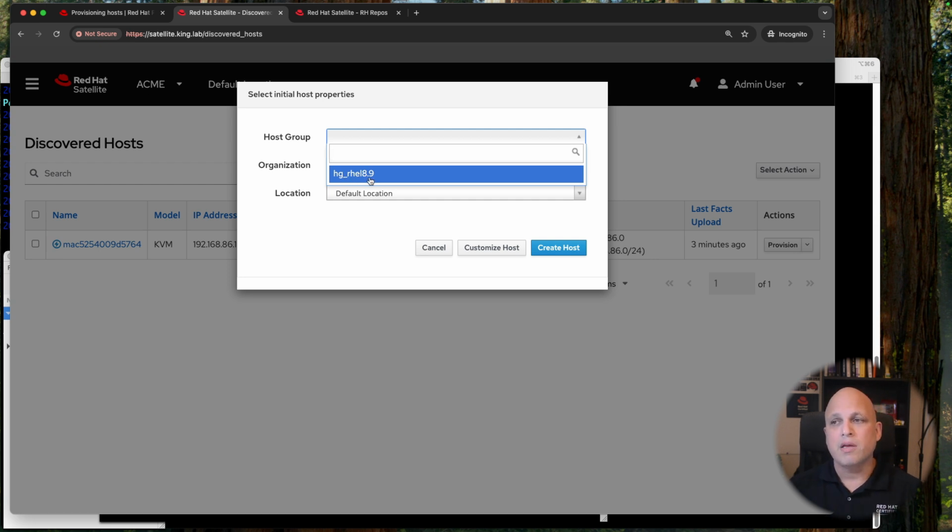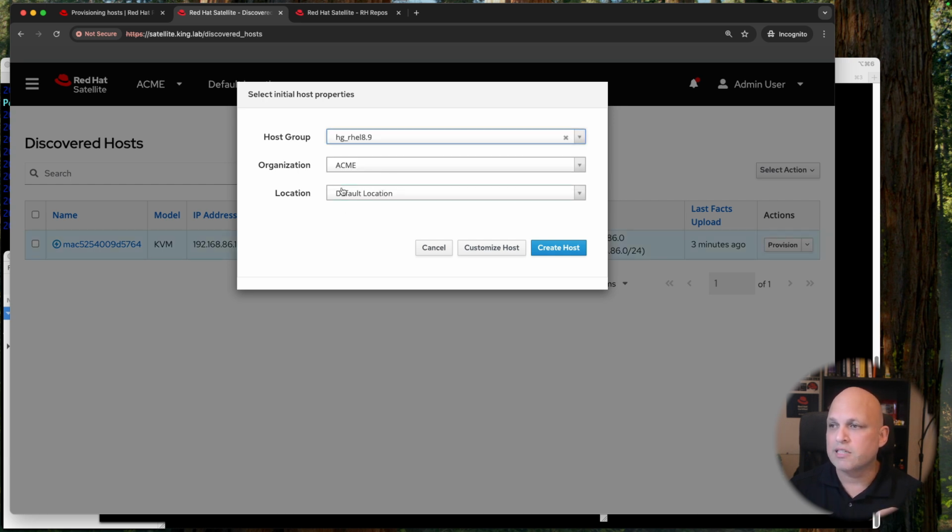So now you see, if we create one host group for RHEL 8, another one for RHEL 9, another one for RHEL 7, and eventually I can create 8.1, 8.2, 8.3, you see how beautiful it is because I can just pick one specific host group and that's it. At the end of the day, the machine will get installed based on the information in the host group. So let's pick this one. If I click create host, what will happen is this machine will restart, will install, and we'll move it on.